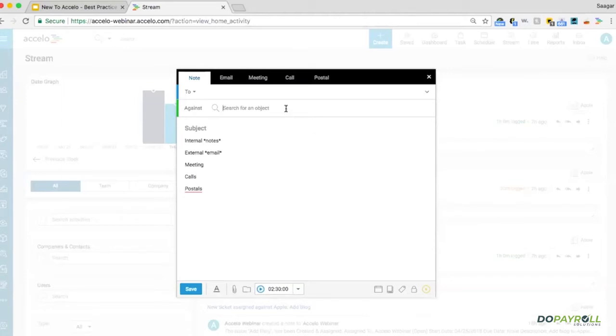And on the top, these objects are the different modules. So say you're recording what took place. For example, Accelo webinar. So I'm going to go through and just eliminate here. Attended Accelo's webinar. This took approximately, say, 45 minutes. You can then find what you want to log this against as a specific object.